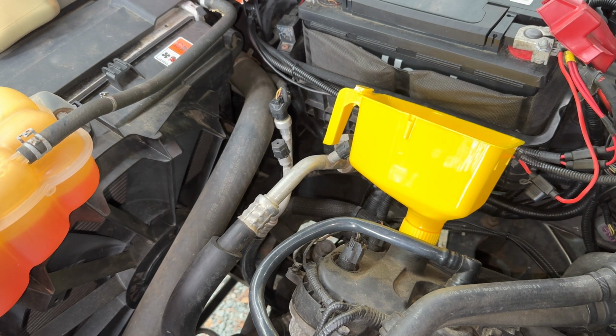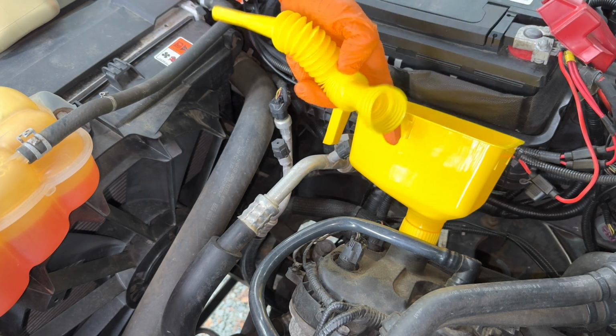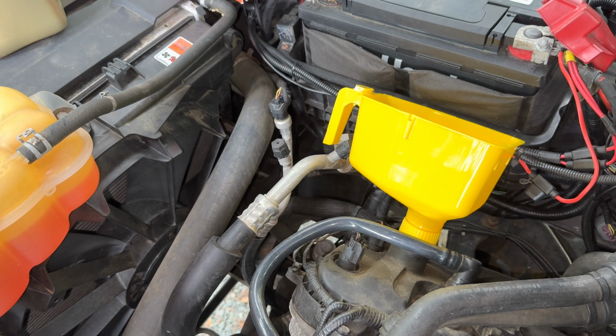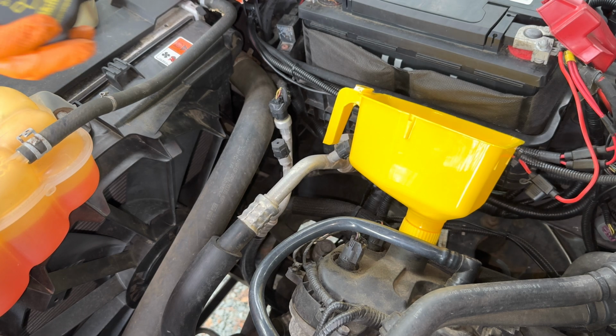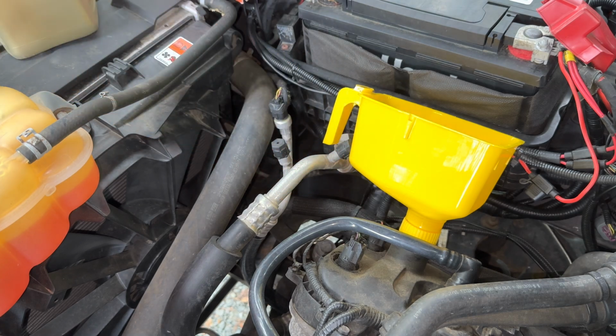Oh, these oils are heavy. So actually, I changed it out to the short one to fit it in there because it was hitting those gearings and I couldn't get the nozzle all the way in, which is pretty crazy. I never had to do that before. But then again, this is my first time ever changing the oil on this truck. And just for a heads up, it says 5W20 on the oil cap as well.